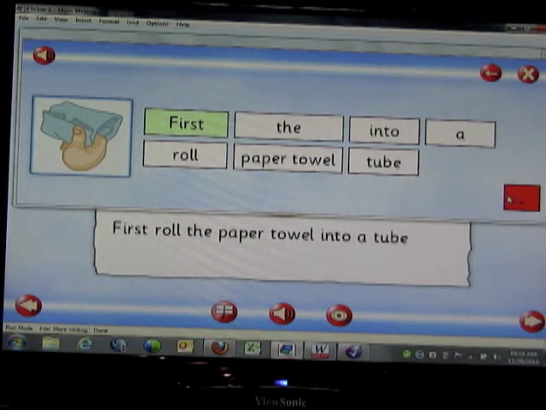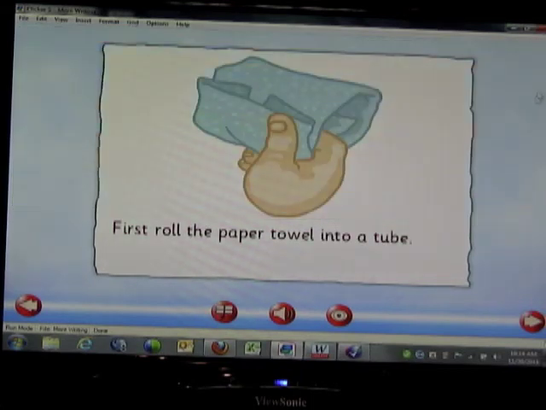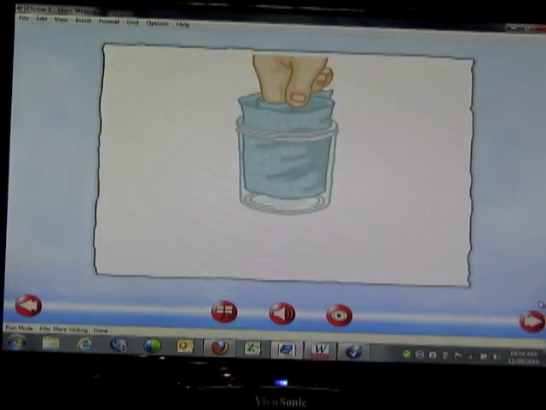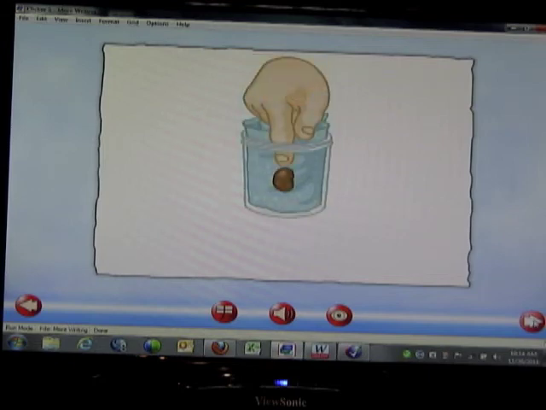Whenever you punctuate a sentence in Clicker, it will read back to you. First, roll the paper towel into a tube. Now we have our first step done. The students would continue to do this to create a whole book about how to grow a bean plant.